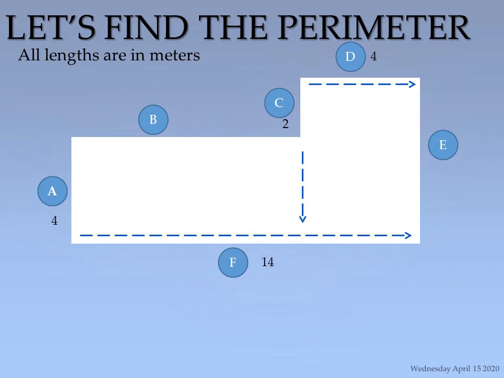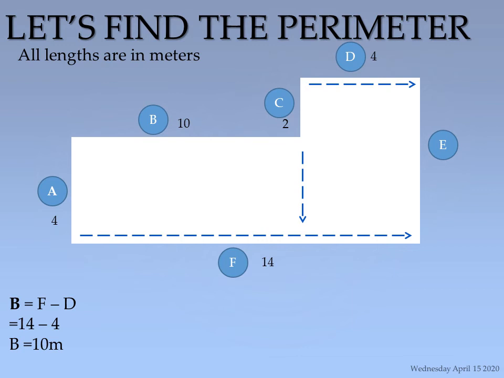So what now do we do? Line B will be equal to line F minus line D. And what do we have as the answer? Line B will be 14 minus 4, and our answer surely is 10 meters. So good thing we found one side, 10 meters. We have only one to go, line E, before we can find the perimeter. Of course, you know you can't find the perimeter of a shape without knowing all the sides. So line E is a missing width.